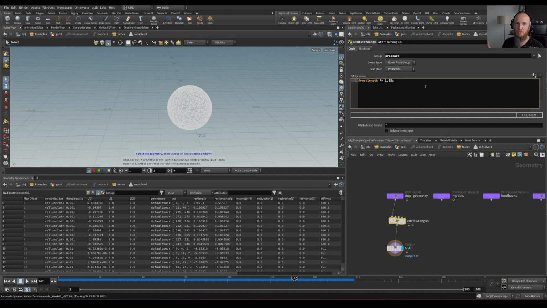And guys, if you don't know Vex, I guess this is also going to be a beginner Vex course. I'm going to talk you through every single step. I'm going to try to make it as easy as possible.